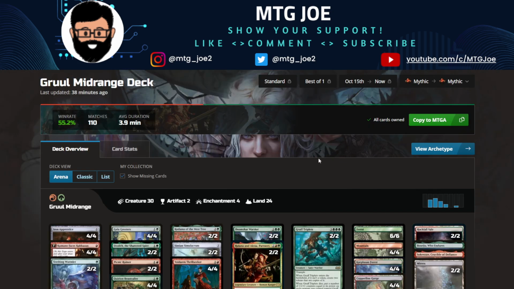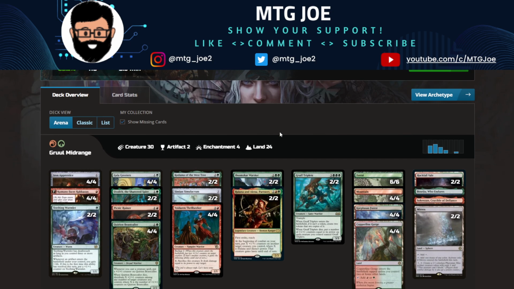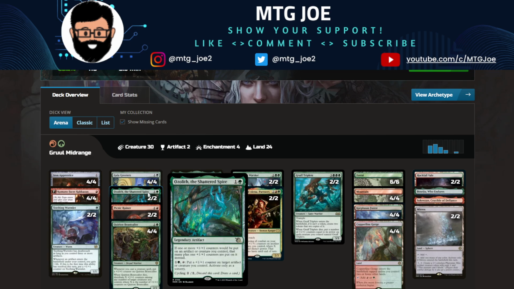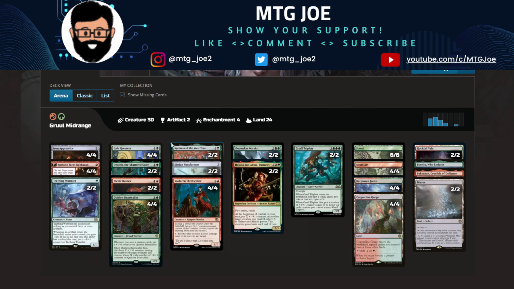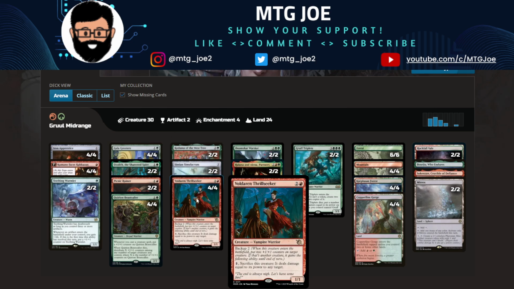We then go to Gruul Midrange, 55%, and this is a get them big, get them counters. We have Ozolith, we have Picnic Ruiner, so you have the Stolen Goodies to put counters, so just lots of ways to kind of put counters on things, try to get them bigger, and then fling them with Voldaren Aperture ideally.